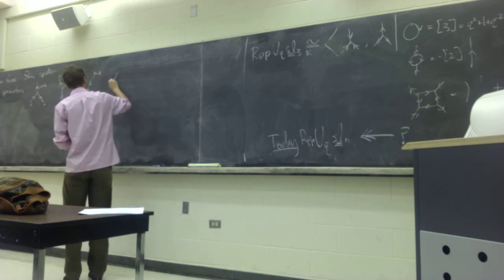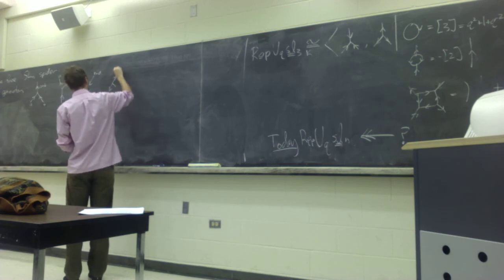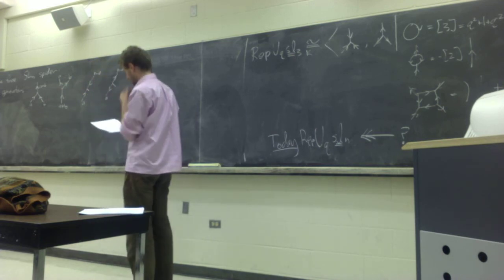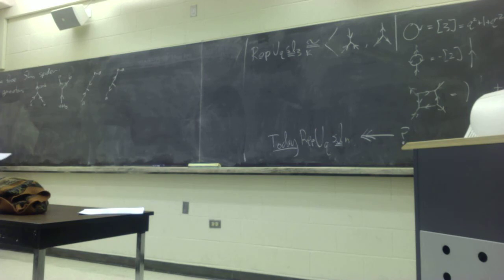You also have, now, what's going on here? Why do you expect to have generators like this? Well, over in the representation theory, before I define any relations, I can define a map from this planar algebra to the planar algebra of representations of SLn. So what is that? You have a functor to, what is it? Well, this here becomes the map from the a-th exterior power, that's some representation of SLn, tensor the b-th exterior power, to the (a plus b)-th exterior power. There's an obvious map there in the representation theory, and that's what this generator is going to correspond to.